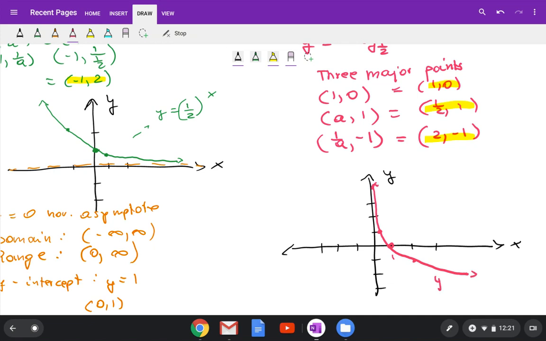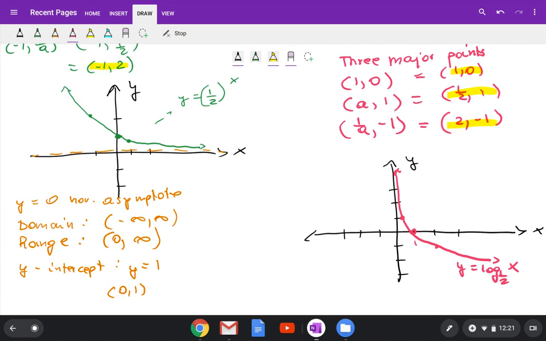This is y equals log base 1/2 of x. Like you see, this function is decreasing. This function and the green function, I really don't want to graph them together on one number line because I didn't want the graphs to overlap, but you should be able to see that they are actually inverses because they are symmetric with respect to the line y equals x.